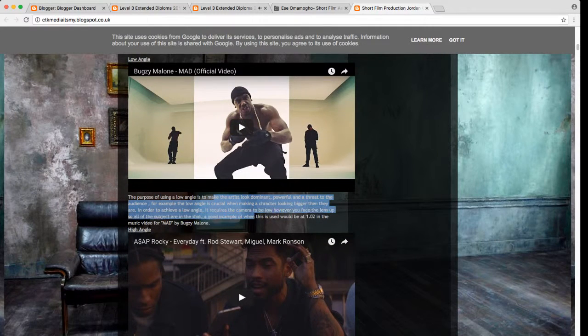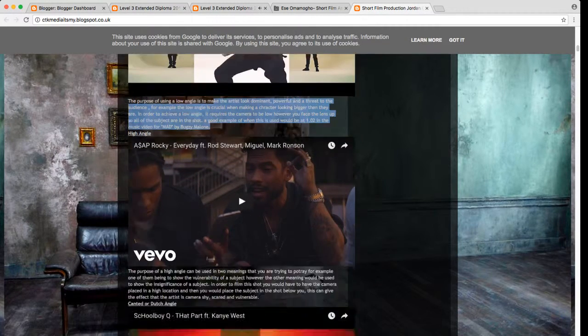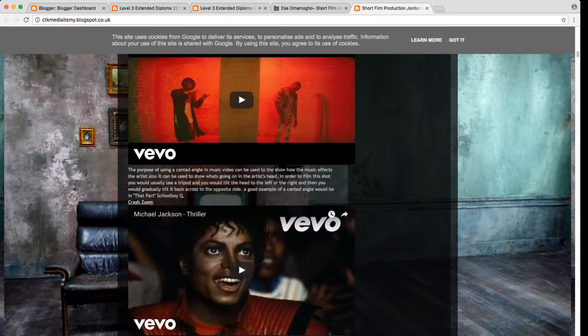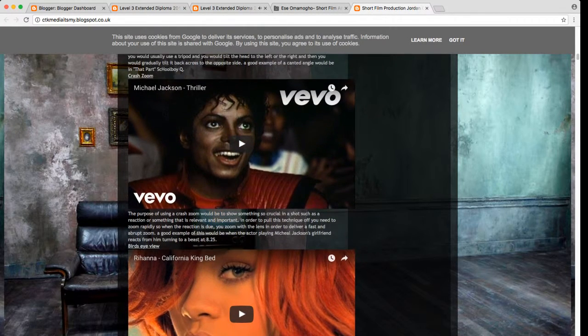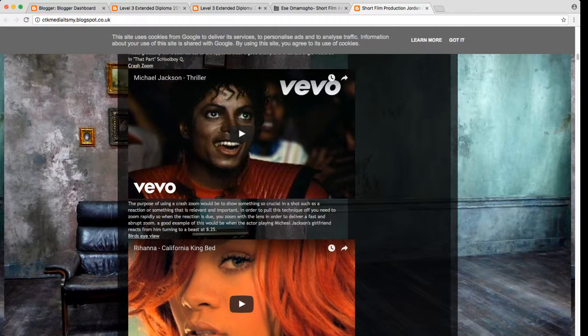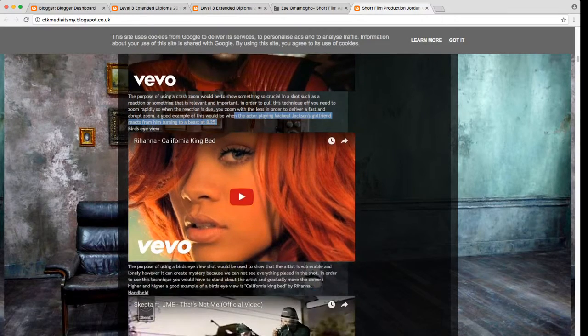So we've talked about, yep, that's good, and you've been specific. Okay, just skimming through now because I think we're on the secure merit. Yep, we talked about how you've done it. So there's a sort of sense of reaction. So this would be the crash zoom, this idea of something shocking is happening, yeah?